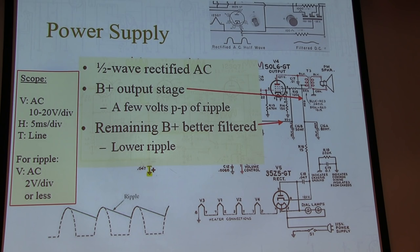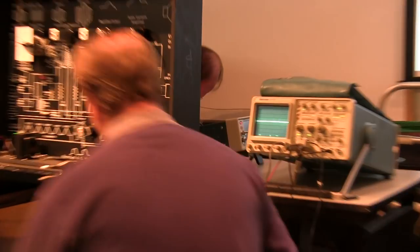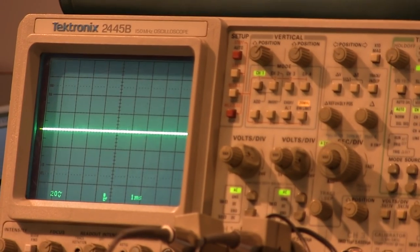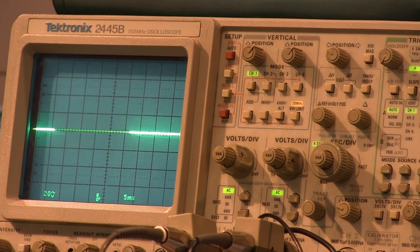So the vertical, we want to be AC coupled and in the neighborhood of 10 to 20 volts per division. Let's move over here so you can get that on the screen. And about 5 milliseconds per division. So we're looking at something that's just 60 hertz, a 16.6 millisecond period.